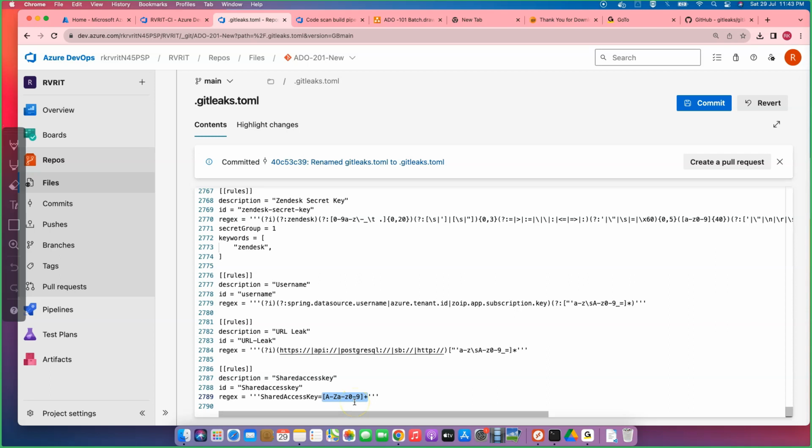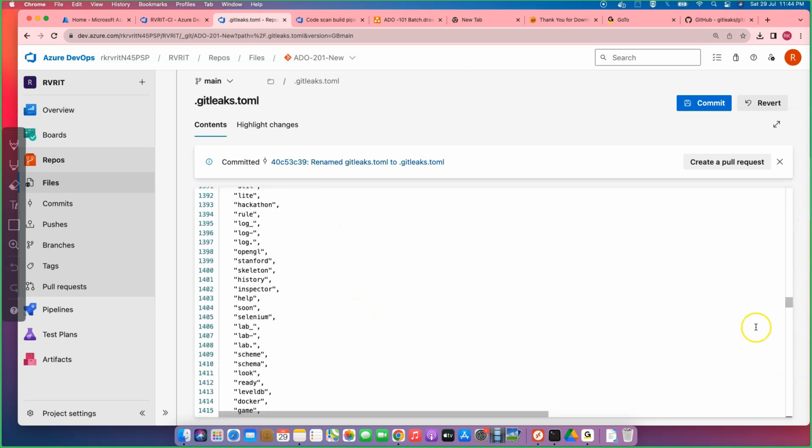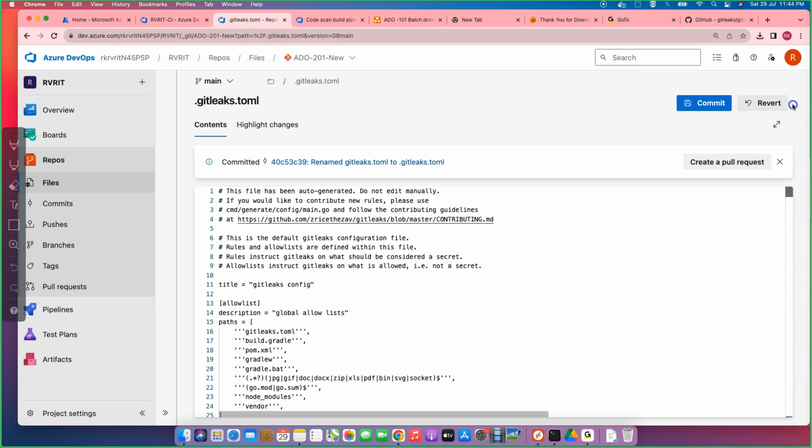Did you get my point or not? There is a chance that if you are keeping the keyword name, or the key you need to pass, alphanumeric, then that one will be detected as a secret, which is wrong, right? In that case, what you need to do, team, is scroll up.